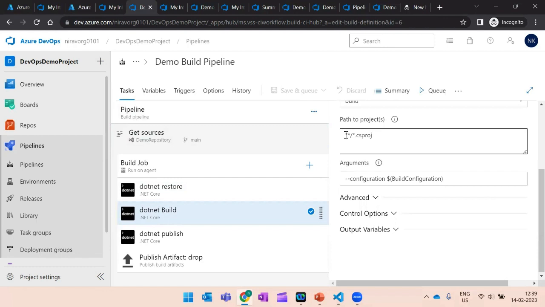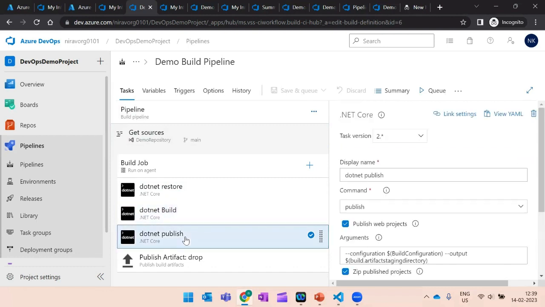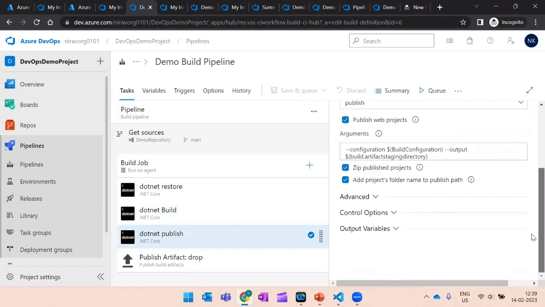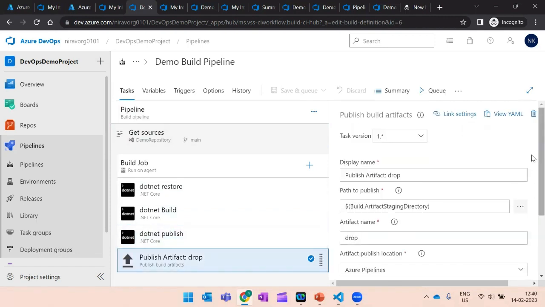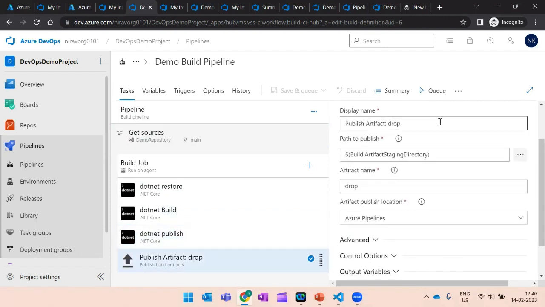This way, again I'm telling, when you write a // it will search the complete project, this file, and then take it and build it. This is the argument I've given, where we will have our build configuration, and then finally you take the code from the pipeline and put it into a folder. There our final artifact will be established.